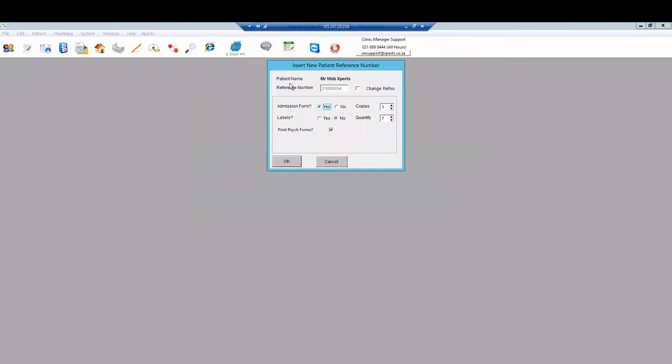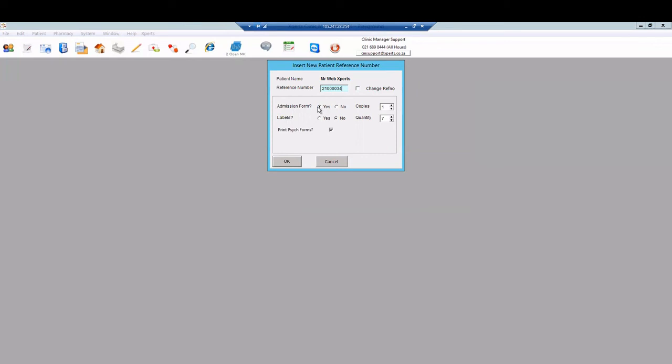This will give you the next reference number available, which you can change if need be, but we do not recommend that you do this because you obviously don't want a gap in your sequencing. So you don't want your reference numbers to go from 33 to 35 suddenly, because an auditor will wonder what happened to account number 34. This is for very specific cases and is not something that should be played with very often. Usually, Clinic Manager will give you the next number automatically and you just use that number.